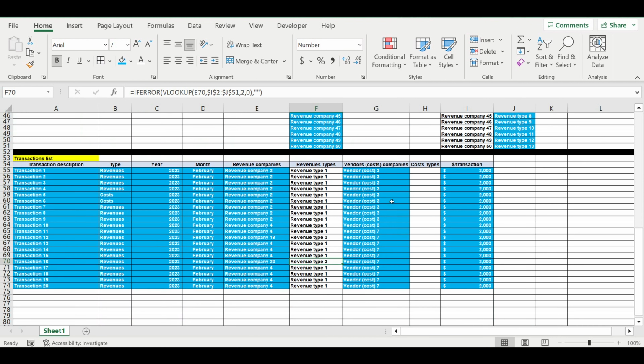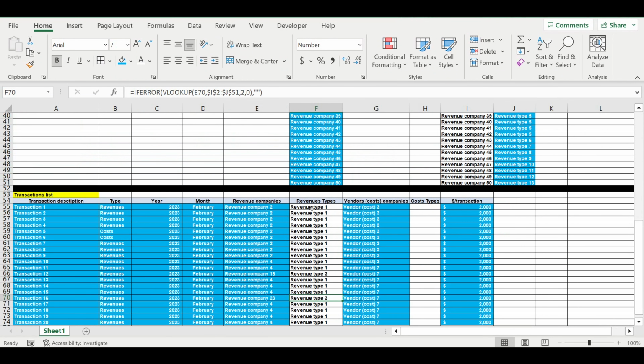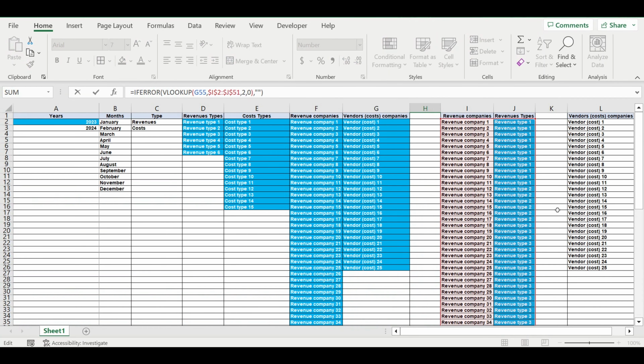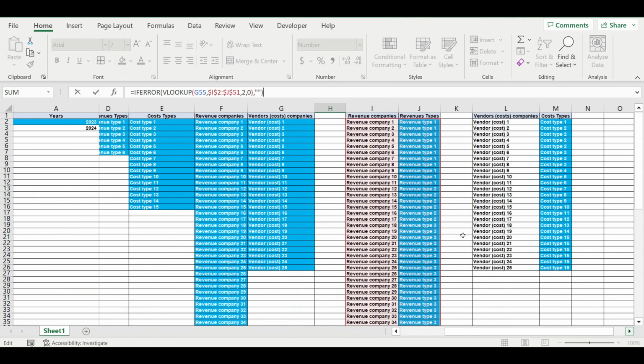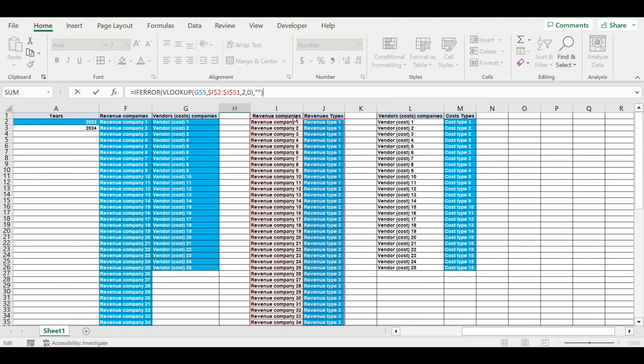The same exercise we are doing with cost types. So we are linking cost types to the vendors in our expenses. So we're searching this value, but this time we are using the vendor expenses table.